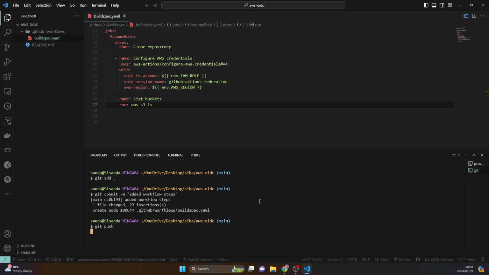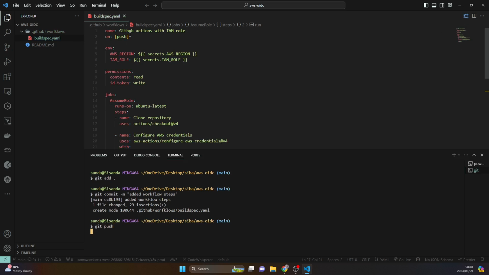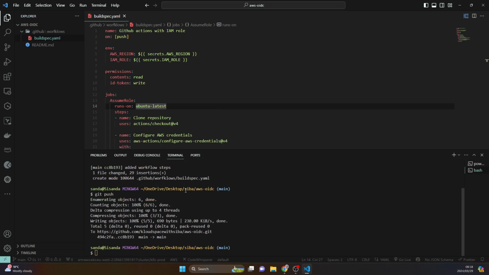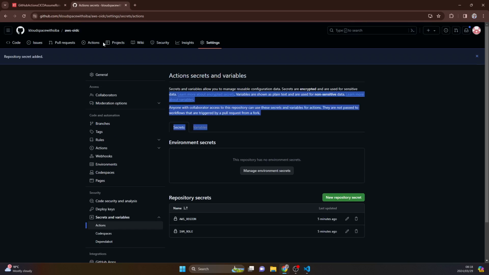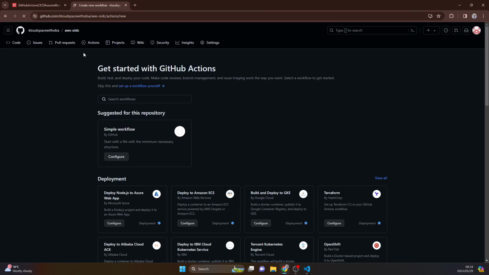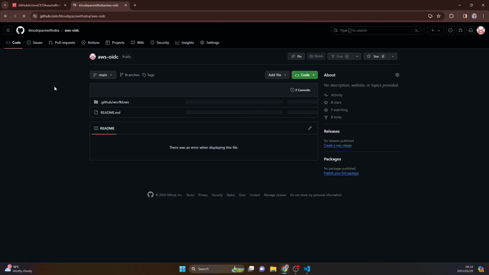Now, the moment we push this, remember we said this is going to fire on push, right? So now we're pushing it, and if we come to actions here, I don't think that's come through yet. Let's just check.